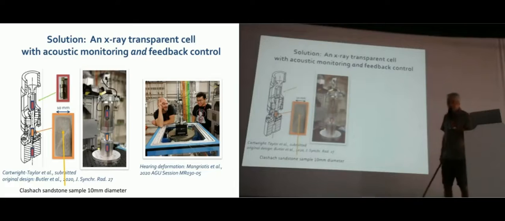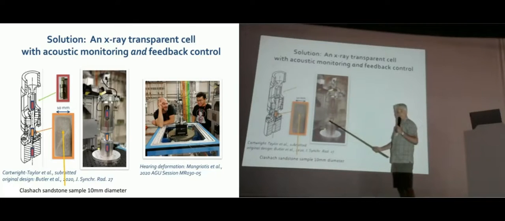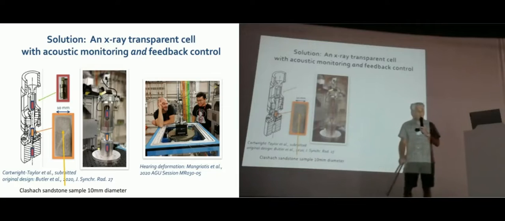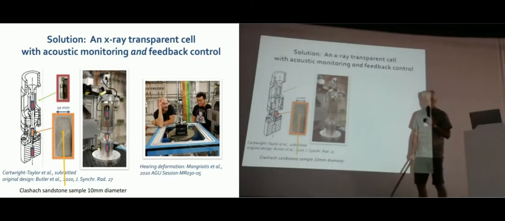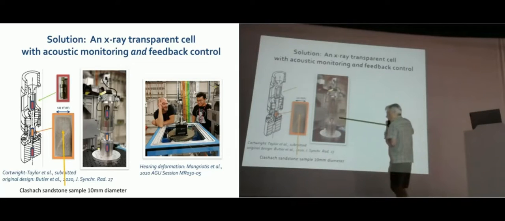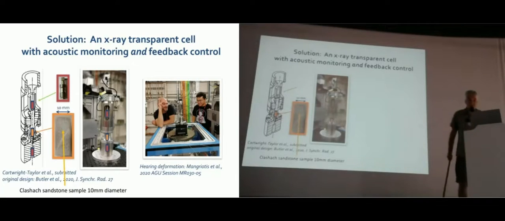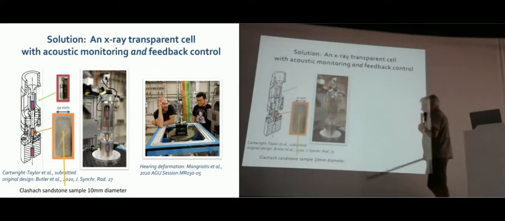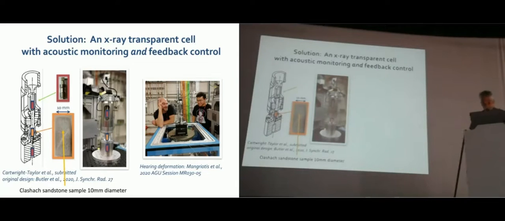But unfortunately, we cannot put transducers on the side of the sample. Why not? Yeah, it would obscure the X-ray. The X-rays are going to come in from the side, and then you're going to have the plate behind it. So you would scatter the energy off the transducer. So you can't have any transducers on the side. And what we've done is we've put them in the top and the bottom only at this stage.